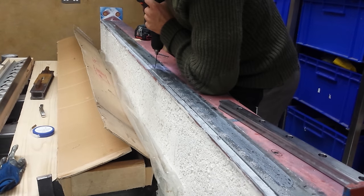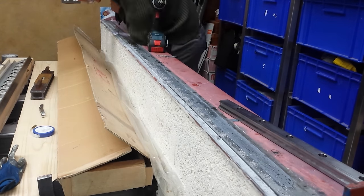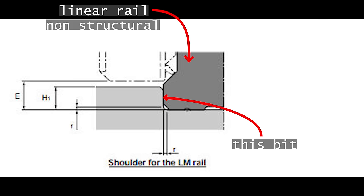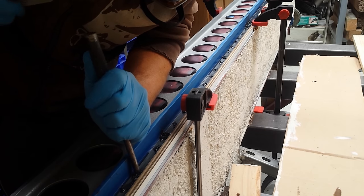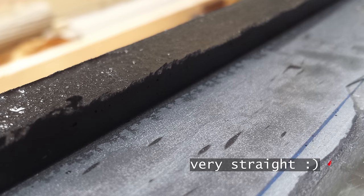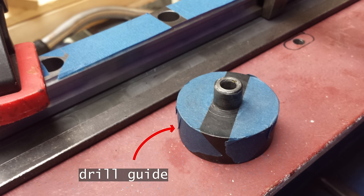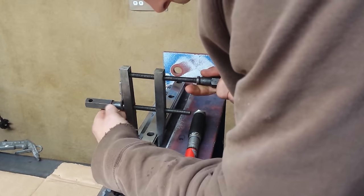These holes are not to bolt down the rail, but to hold anchoring spokes which will tie in the shoulder that the linear rail is going to butt up against. Manufacturers of linear rail want the frame of the machine to bend the rail straight rather than vice versa. Hence these spokes are getting driven through the leveled epoxy into the steel below. Then we're using the straight edge and the metallised epoxy replication technique to create this perfect shoulder. We're using THK SHS30 linear rails, which we never would have been able to afford except for a crazy eBay deal. The length wasn't quite right, but for the DIYer on a budget it's worth working around those kinds of things.